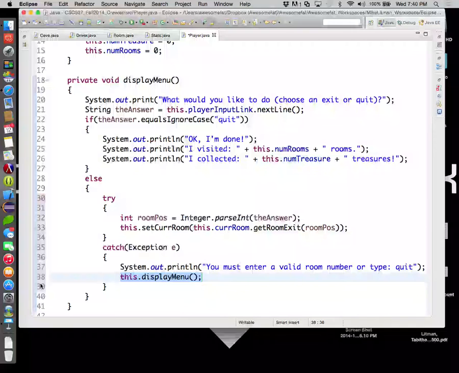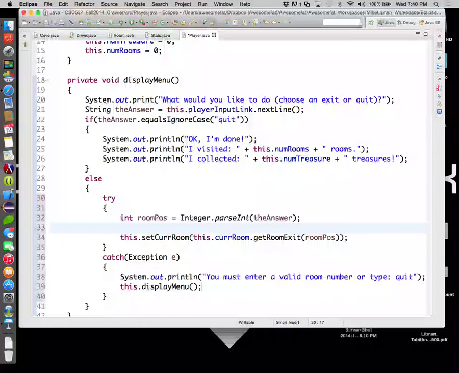But this is a pretty free recursive call because we are technically storing stuff here, but we're not relying on this ever returning. We're not relying on its value because this is a void. All right, so that's what we'll do if we didn't get a value. Otherwise, if we're still kicking here, roomPause is a room. Now, is it a legitimate room? All right, so we're going to try to get the room exit.